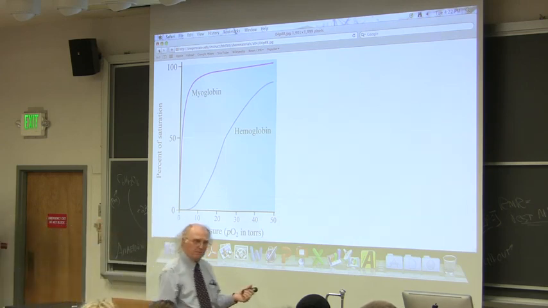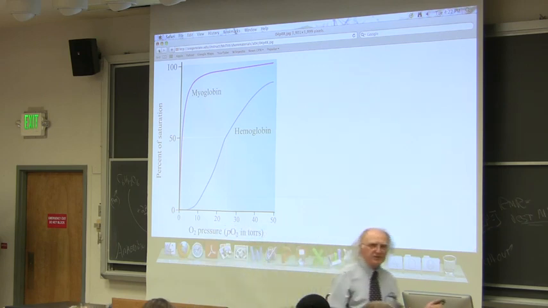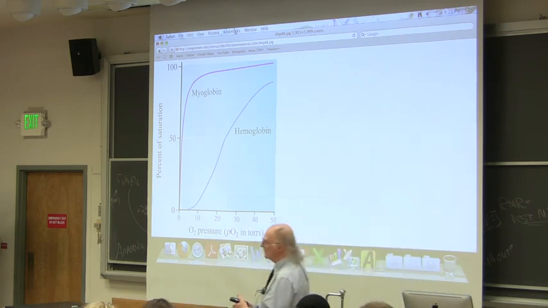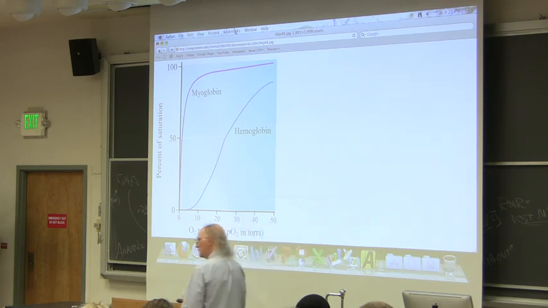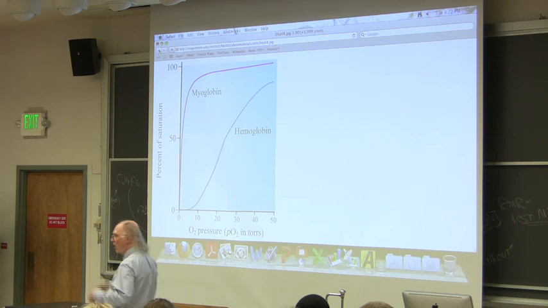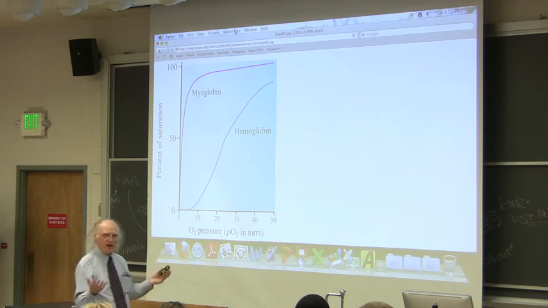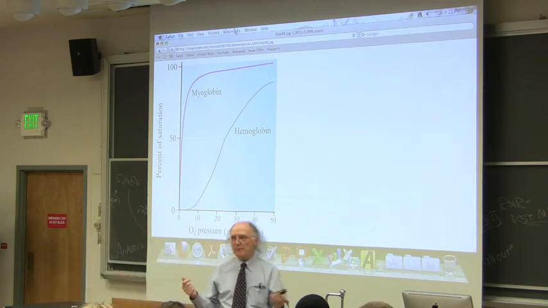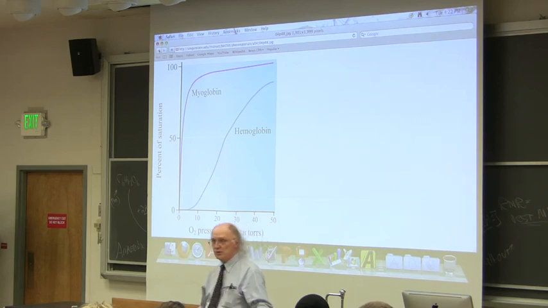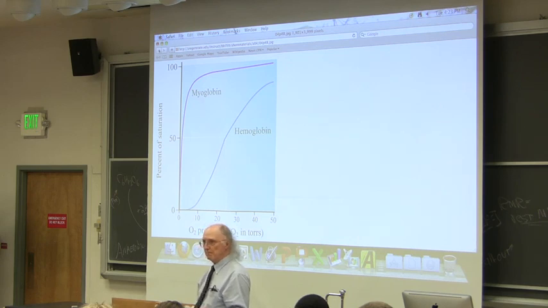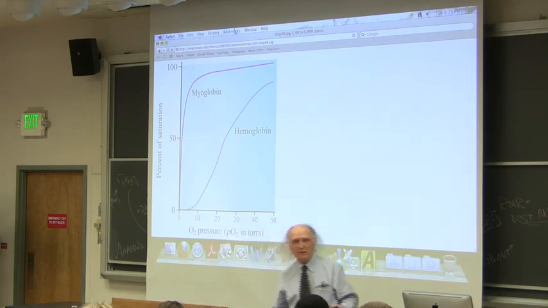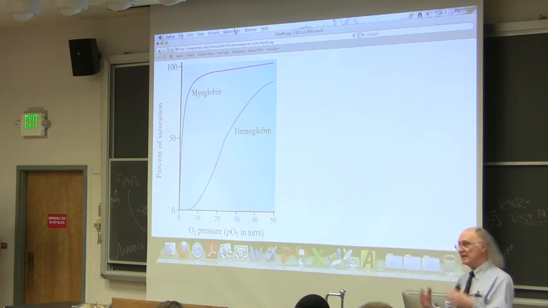What we really want is to be able to deliver oxygen as quickly as we can to the tissues that need it the most. Well, this works nicely on an average. I'm sitting around watching the tube, and my oxygen needs are sort of constant through my body. But if the house catches on fire and I've got to get out very quickly, I sure want to be able to adapt to that, and I want to get oxygen delivered to my muscles and my arms and legs so I can get out of there. Well, two other things that I'm going to talk about with respect to hemoglobin actually allow that to happen.